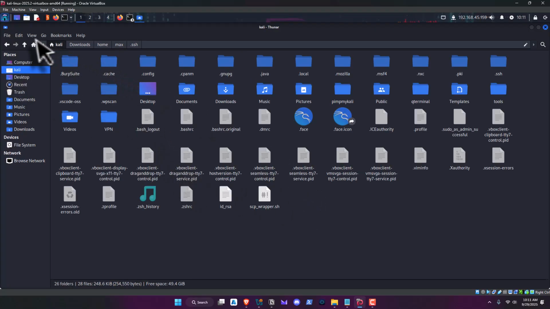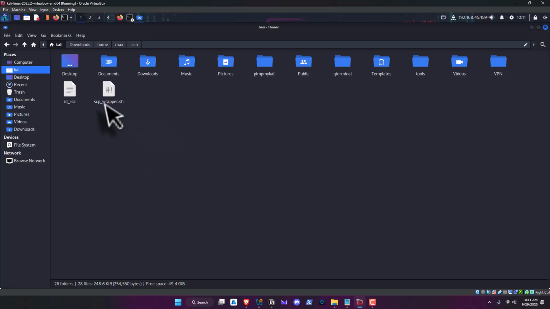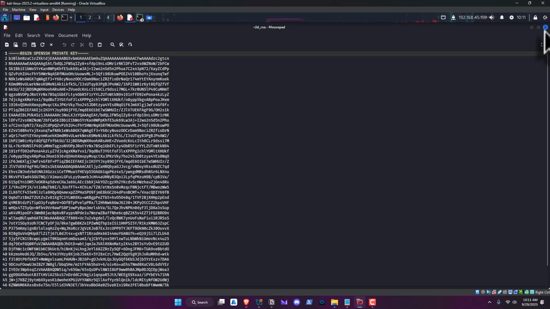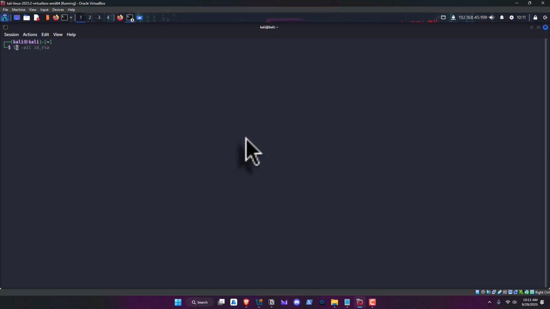Now, let's get rid of hidden files just to make this cleaner. And if we look at this RSA key, it's what we expect. It's a private key. So let's open a terminal here and do an ls -ail.